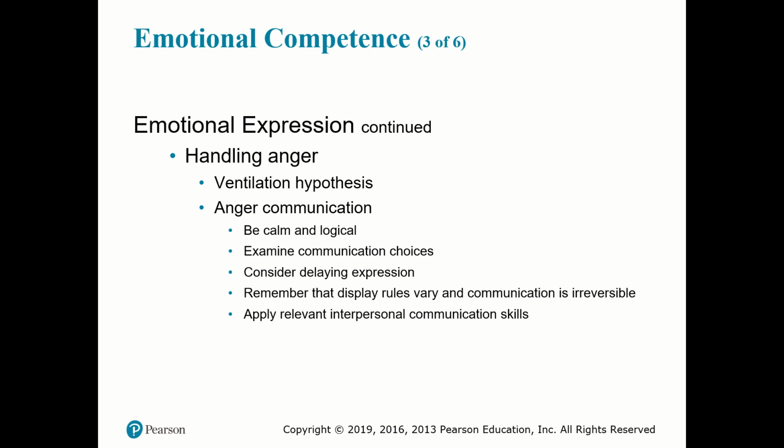We've all been angry. Some of us express anger differently than others. And there have been a couple of different hypotheses on how we should handle our anger. The first one here is called the ventilation hypothesis, and this is the idea that you've got to let your anger out, that it helps to yell at people. It helps to yell at the cosmos, go outside and yell at the stars at night. I don't know. Some people say that getting it all out there is actually going to be helpful.